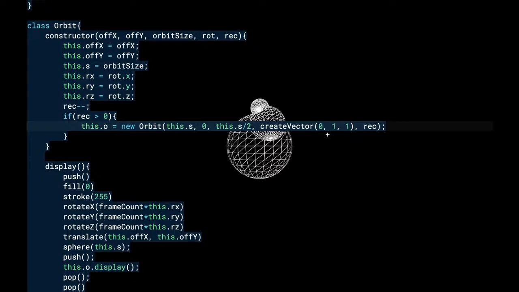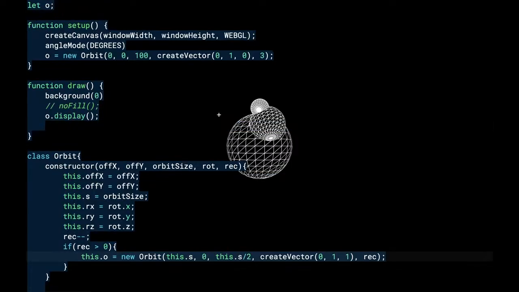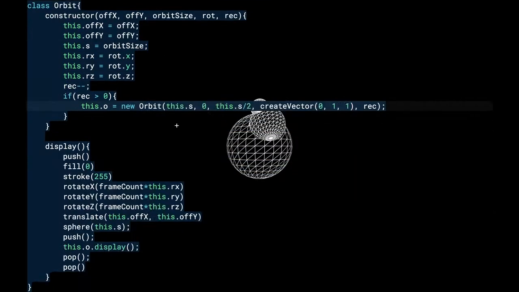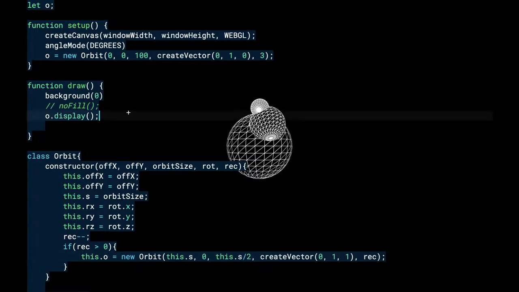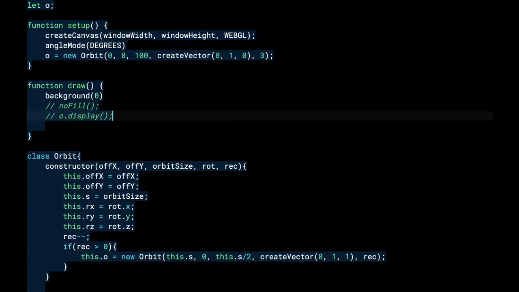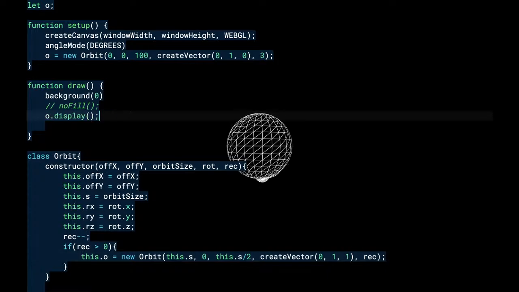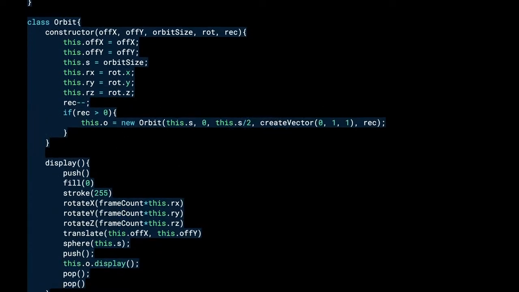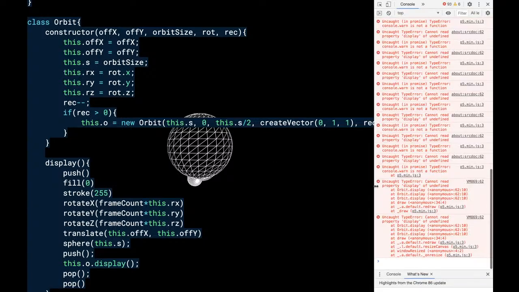But they stopped moving. That's for the whole thing. What does our console say? Display of undefined.